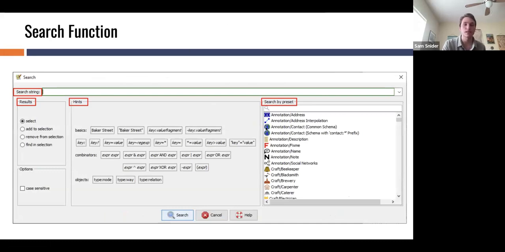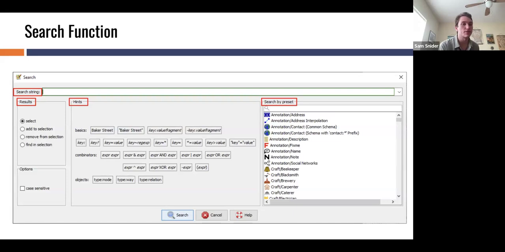There are certain presets that you can search by. It has some basic searches for you. And this right hand for results, it can select all of the results from your search. It can add them to a selection, or it can remove them from the selection.